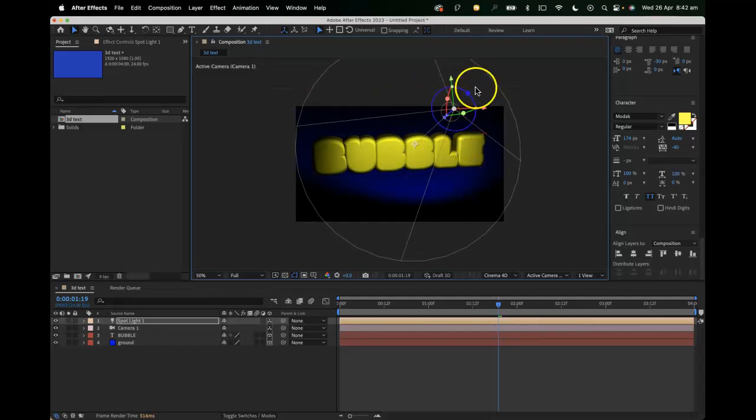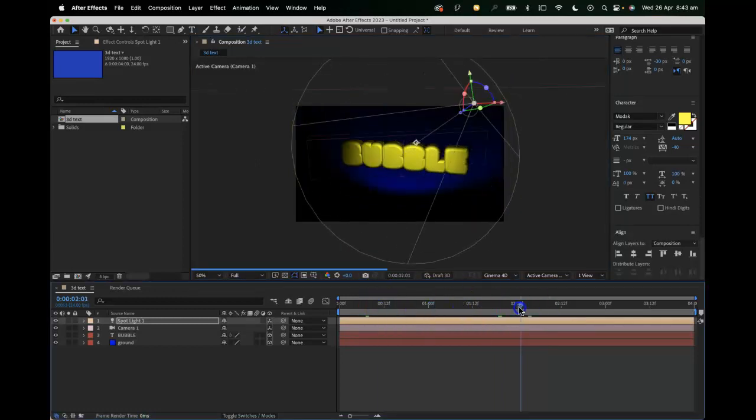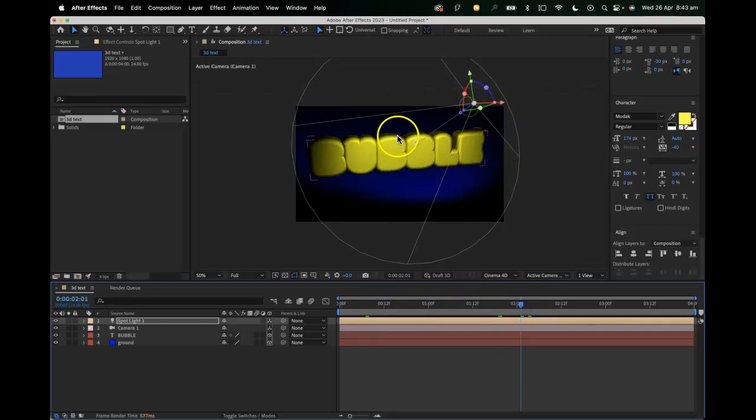So I'm just moving that light around using the widget and its point of origin. And we can see we've got a nice rounded corner, and we've got some depth.